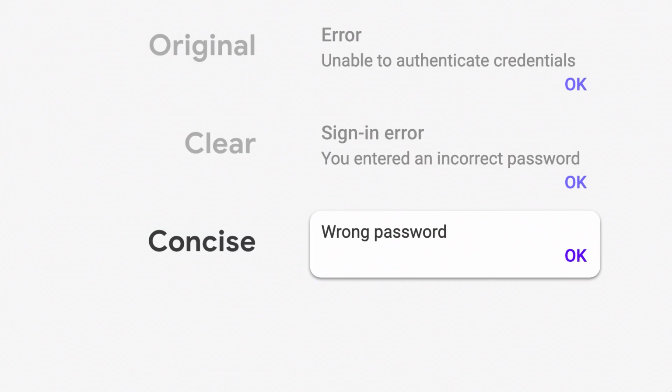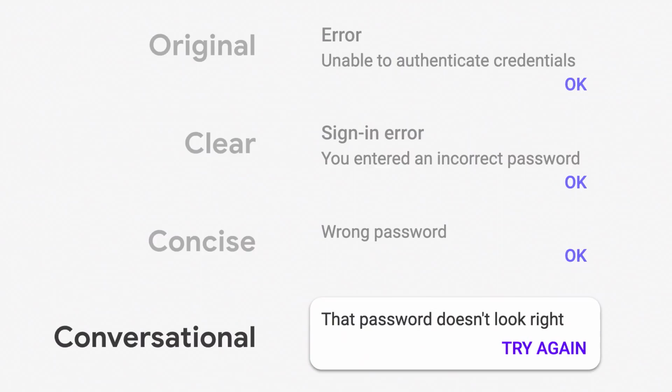The next pass, we would get rid of the title because you don't need it. It repeated the information that's already in the message itself. It's right to the point: "Wrong password." This removes words, and again, it makes it more scannable, so you're less likely to ignore what it says.